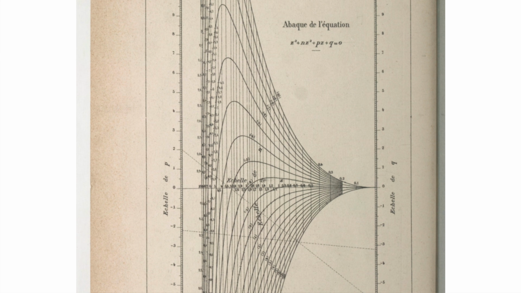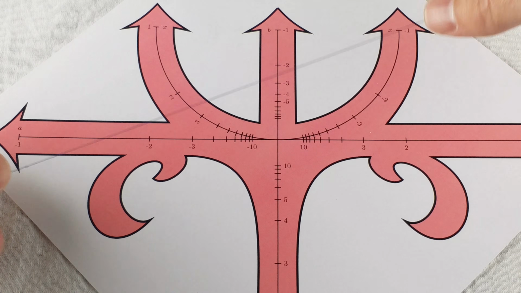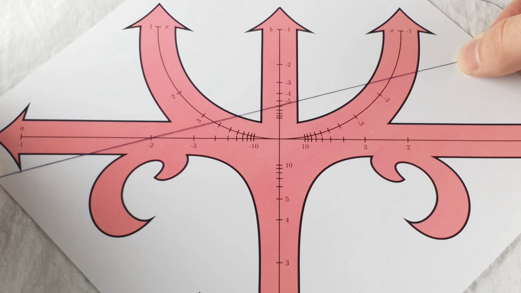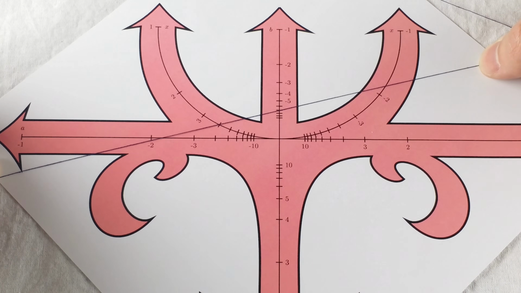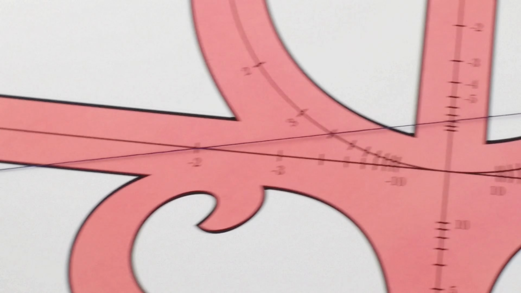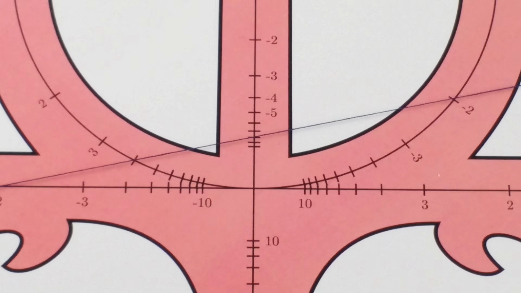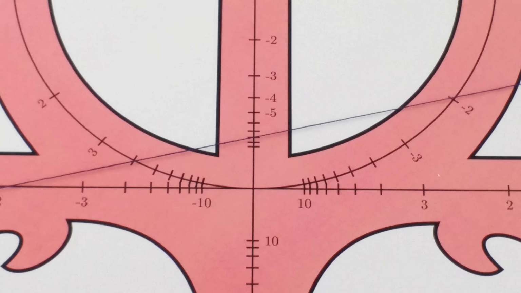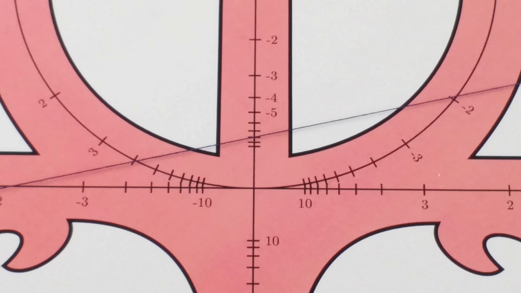This is hard work, but once it's done, manufacturing one of these charts is far easier than making some kind of physical computing device in a factory. I mean, it's just a piece of paper, and they're very easy to use. You just line up the string. Anybody could learn to do that in a minute. You don't have to know algebra or much of anything, really. It only does this one equation, but once you have the chart, it's easier to use than pretty much anything else I could think of.